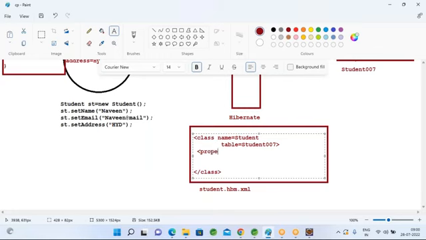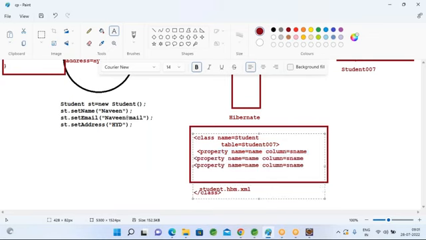For the property name I have, on which column do you want to save? The column name also you can specify here. If the property names and column names are different, let's say in the database you have different column names, like s_name, s_email, s_address, then you can configure the column names also here.